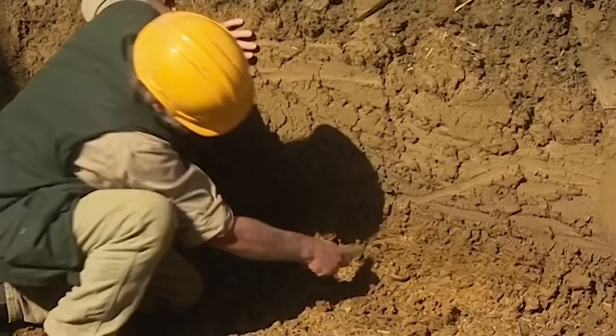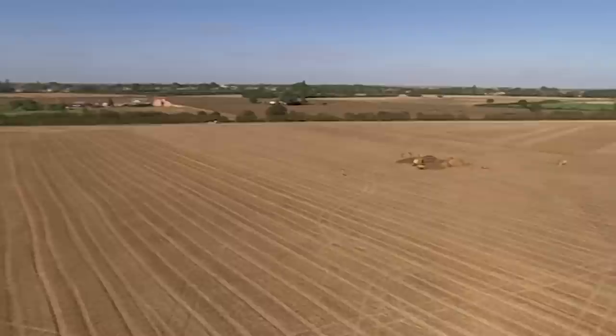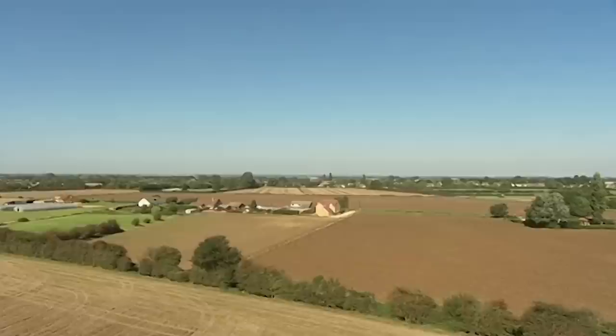Francis's trench on the east side and Phil's on the west side are both placed where we think the inner ring of the ditches is. You can see the change from the orange here to the clay — very clear. 'I think that's your buried Neolithic soil.' If we look at these trenches in the context of the entire field, we can get our first real sense of how big the monument is.